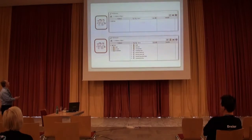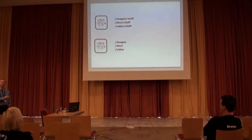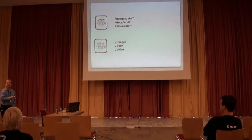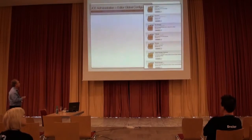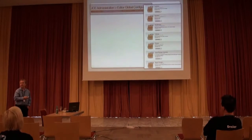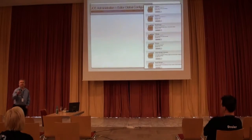And so we're able to isolate these people from files they should not be getting their hands on by using the JCE configuration. In this case, it might be images staff, docs staff, video staff, where the admins get the image directory as their root, docs and videos. And works very efficiently if you want to isolate certain parts of content from different people. And again, we create now another profile in JCE and create the profiles that we need to implement the rules we want. I also encourage you to buy the icons that come with, that you can buy for the commercial ones with JCE. They are better. It offers a lot of extra usability. And for $30 a year or whatever, it's like, come on, your users or your clients are worth it.